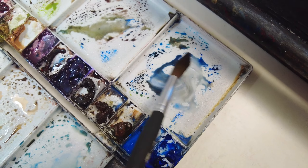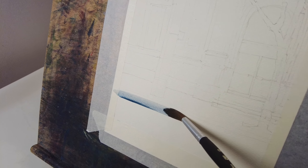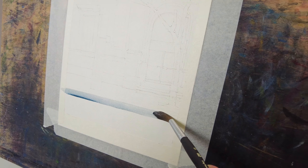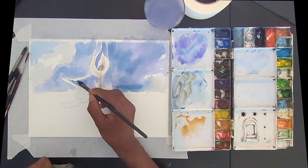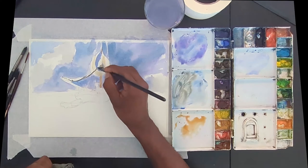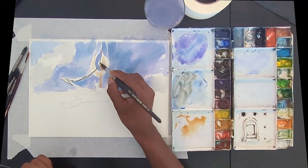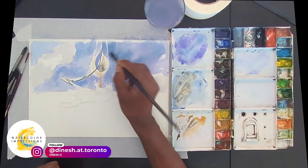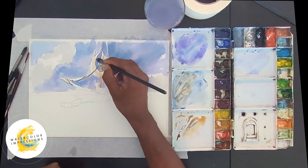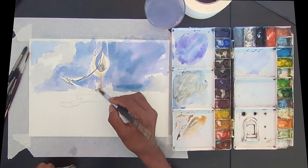Here's a big one: water control. Those 'learn water control in five minutes' tutorials won't dive into this enough. The way you handle water — too much or too little — can make or break your painting. Experiment with how much water you're using on your brush; I always recommend practicing on scrap paper first to develop the instinct for when to add more water or pull back. If you want a darker value, use less water on your brush; if you want a lighter value, use more water.